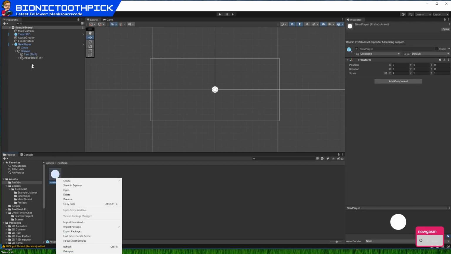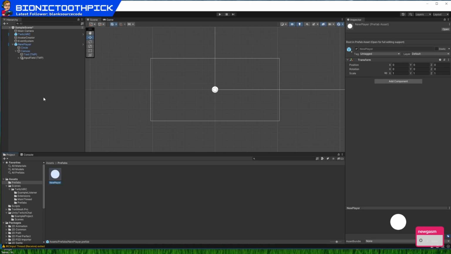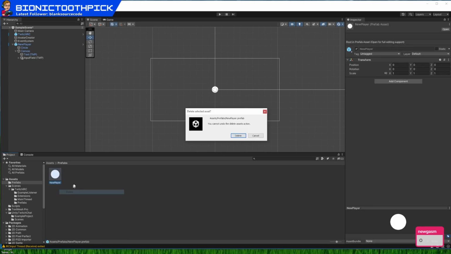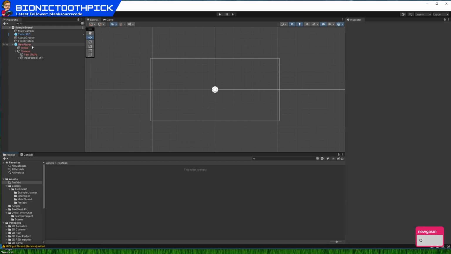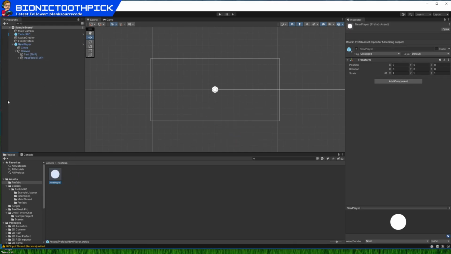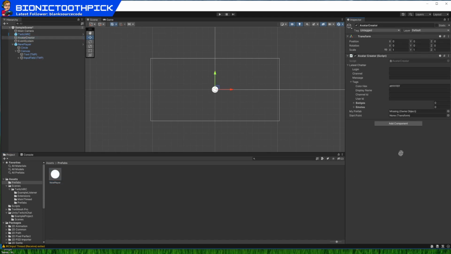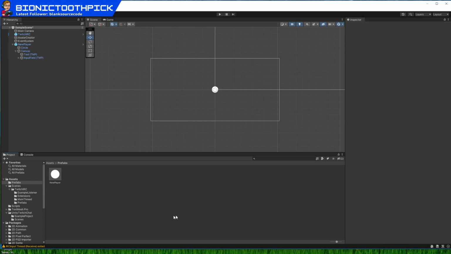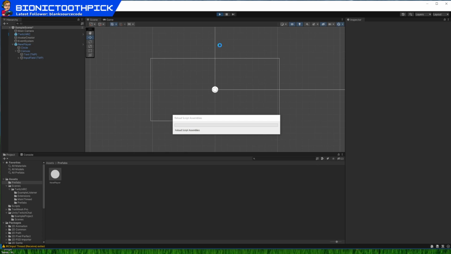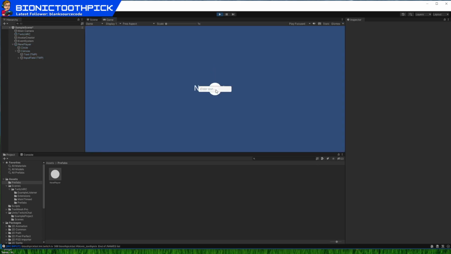We got to surface Text Mesh Pro. Let's delete this. Let's bring new player down to prefabs. Go back to the avatar creator. Bring the game object here. Oh, this is causing me issues here. Play. It's all right though. I know that it's something minor. This is an input text, so this is definitely not what I want. Like that's an interface for the user interface there.